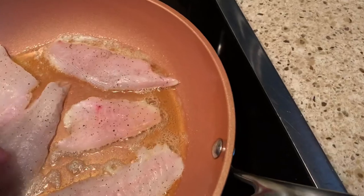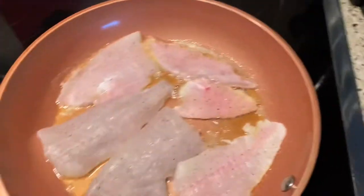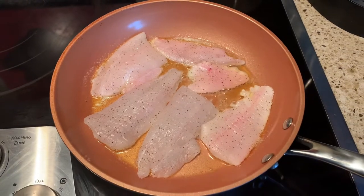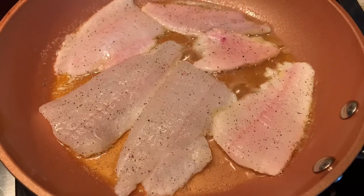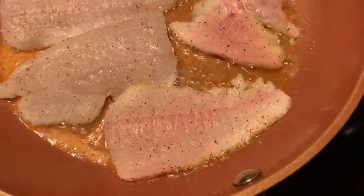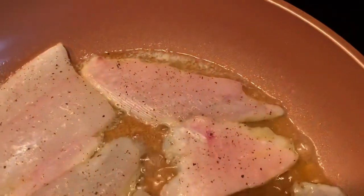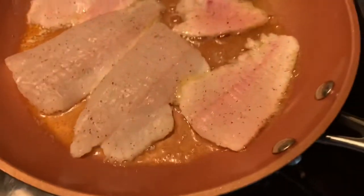I'm cooking that goodness, that buttery goodness. Let's see if this last piece joins in here. And there we go. Look at that. Sauteing in a little butter. That's awesome. Sauteing very nicely. You can see that the flounder is starting to cook on the outside. Looks like the pompano is already getting cooked, starting to turn white. Yeah, looking good, looking good.